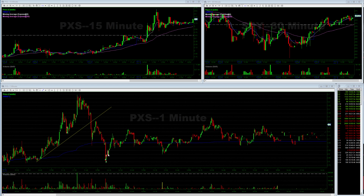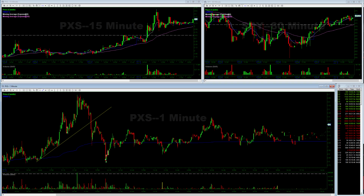I mean, this was a 2 minute trade, 3 minute trade, and if I had more patience, it could have been a monster. But regardless, I need to leave a little bit on with a stop at break even, because I wouldn't have got stopped out at all today after those moves. So that was a good one.